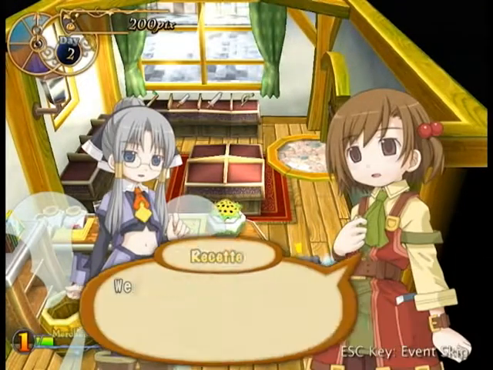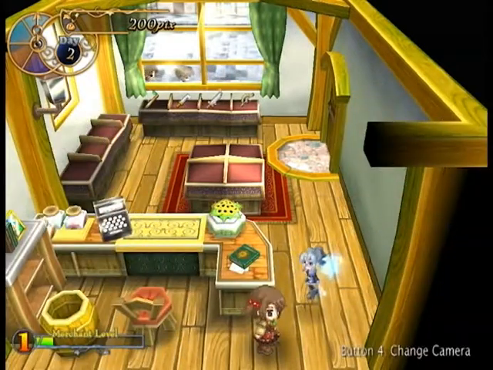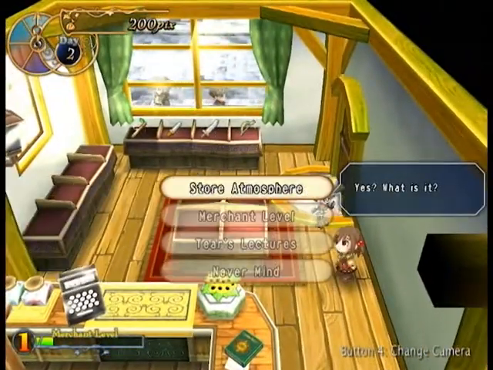Something. We'll deal with what comes. Well, okay. I don't really have much money to go get stuff. So, I'll sit here. Alright, we'll go through this.